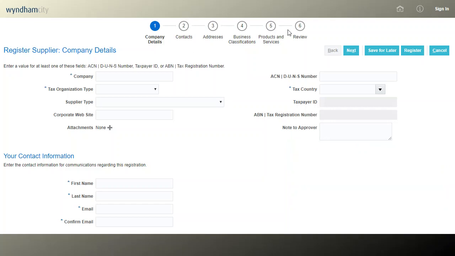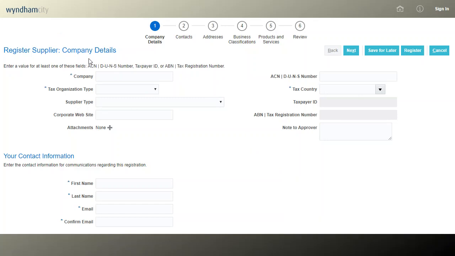You'll notice that there are 6 steps, the last one being a review. Each of these steps can be clearly seen in terms of their purpose. With regards to each step, there are headings to indicate specifically what we're adding in. So for example, in this section, we're adding in details relevant to the company.